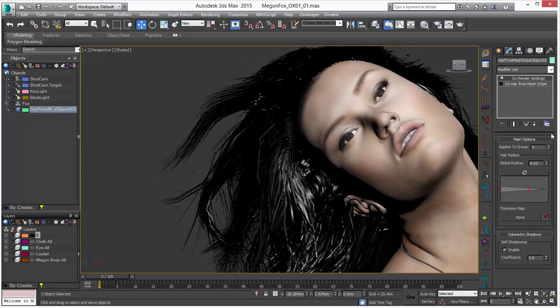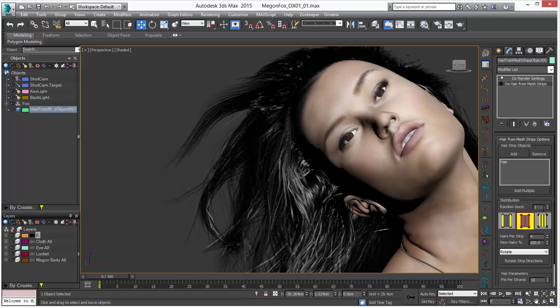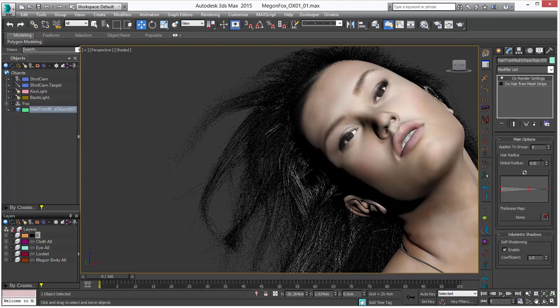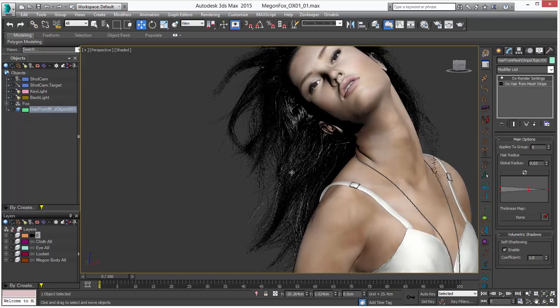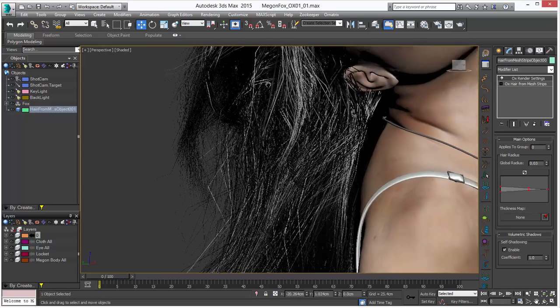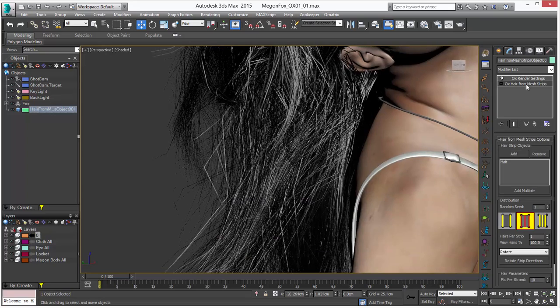Might need to make them a little bit thinner. So you can see that there. I'll go back down, probably set this back to 1. Make that a little bit thicker. Now one thing that you might notice is that even though this is hair, of course, there are some bends and knots in places that we might want to take care of. There's 2 ways that you can do this, of course.